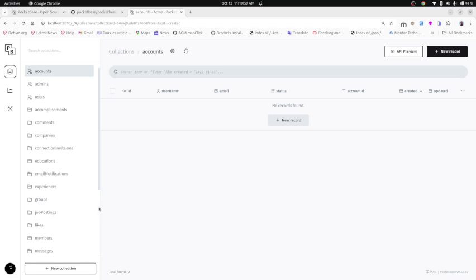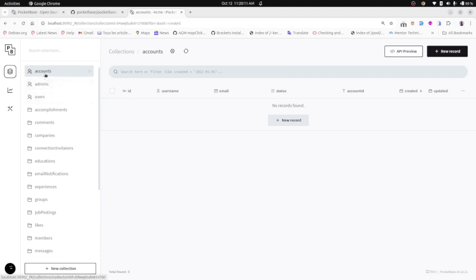So that's it. And once you set up Pocket Base, you have what is called API preview, which is a way for you to get a glimpse at what Pocket Base offers you. It's kind of a documentation for your API.